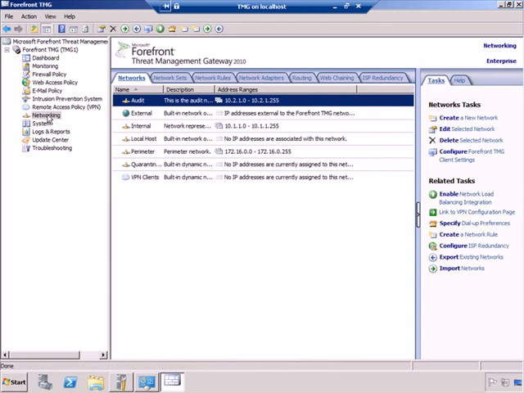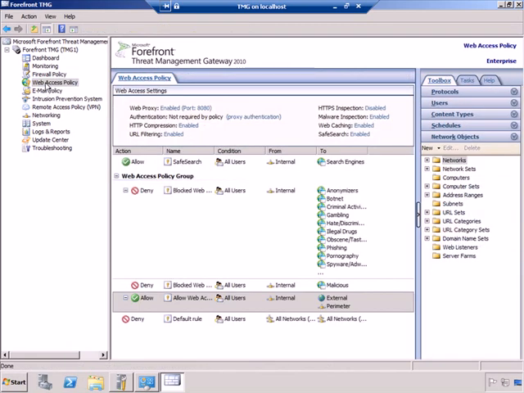I'm now going to go back to the Web Access Policy area, and what we've got to do is allow traffic from this audit network to go to the internet. Now, we have a decision to make here. We can allow, simply because it's an audit network, any and all traffic to go out to the internet, basically give it an allow all rule, or we can make the audit computer run through the same rule set that all of the other systems run through, except begin to exempt specific portions of the policy set. That's what we're going to do.